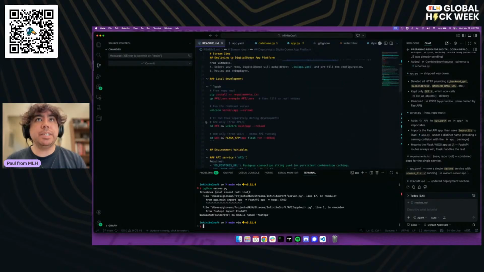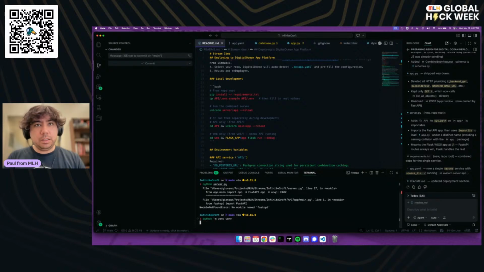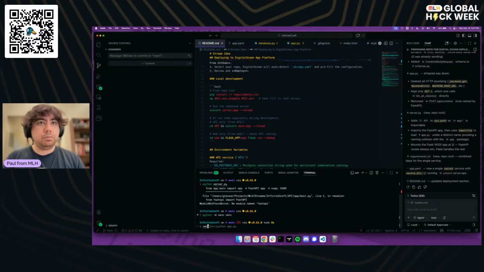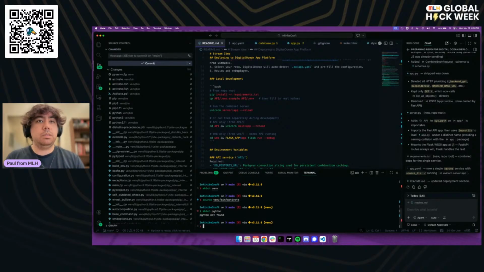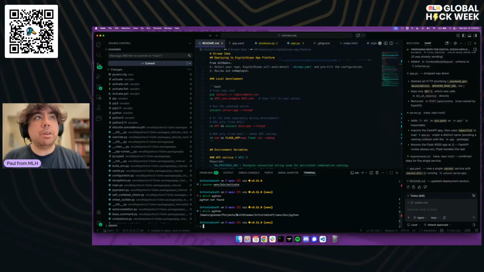Does that virtual environment just have everything in it? Okay, that's probably the case. Okay, that works. Oh, I forgot the dot in front of.